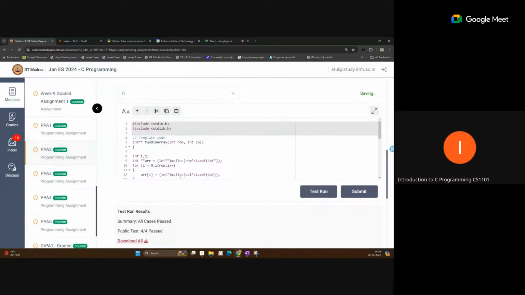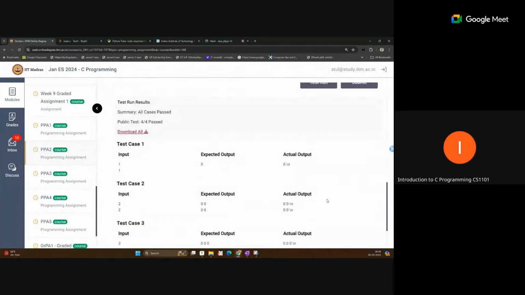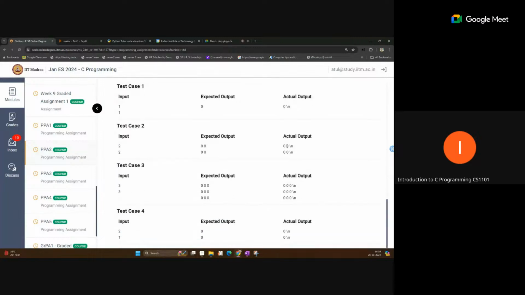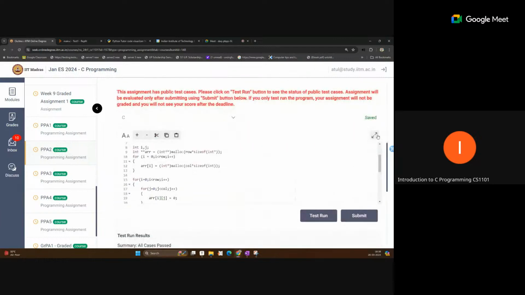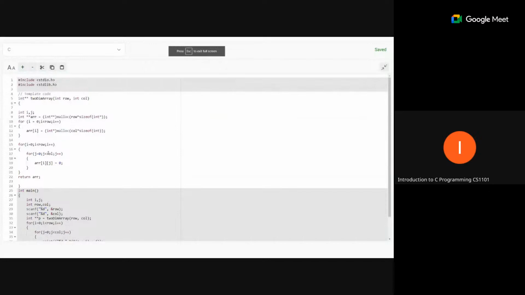Now this is correct, you can see we are getting the correct output. All the 0 values are in the correct place. Any query, any doubt in any part of the code or solution?